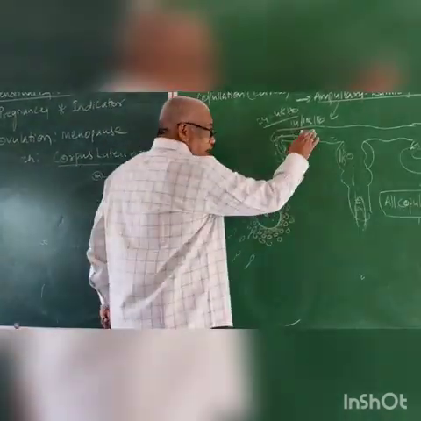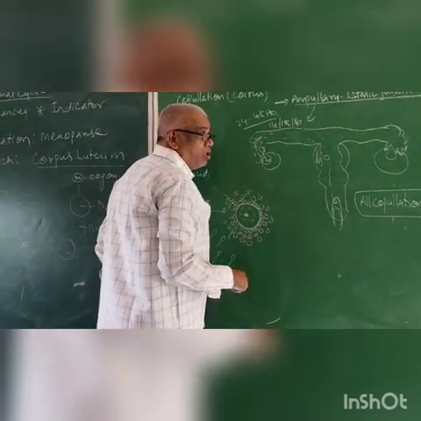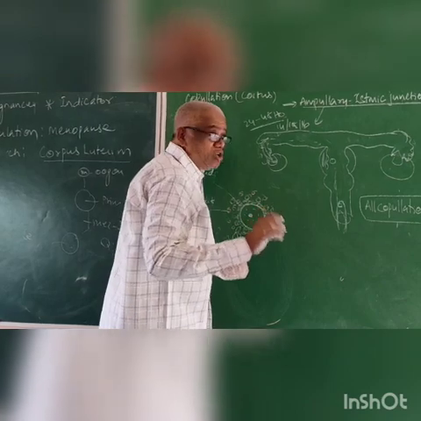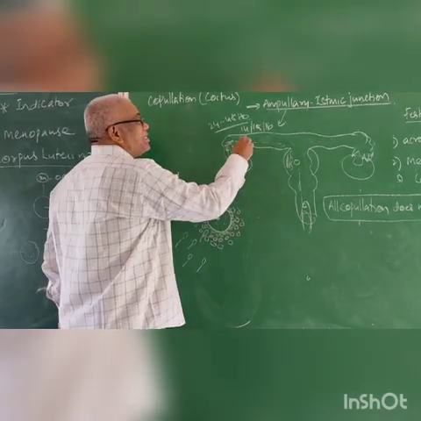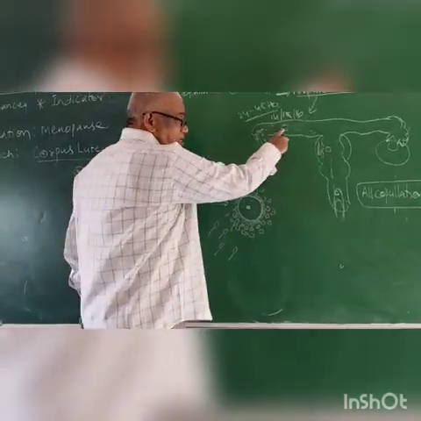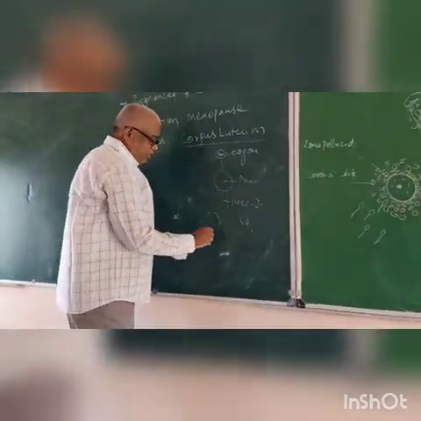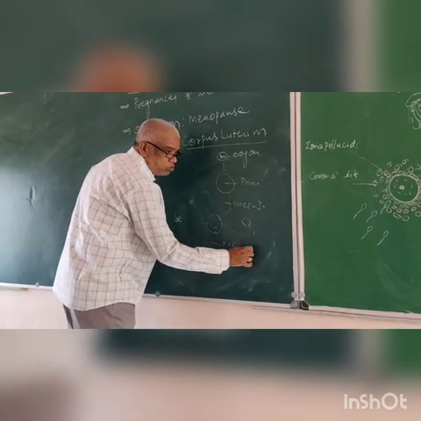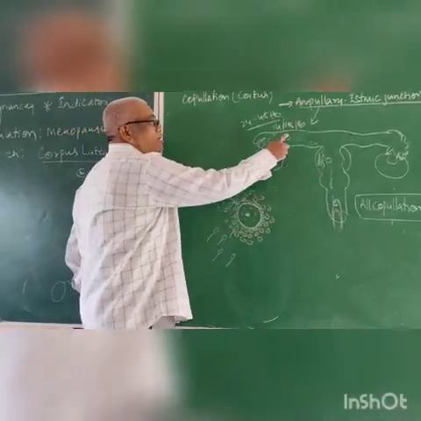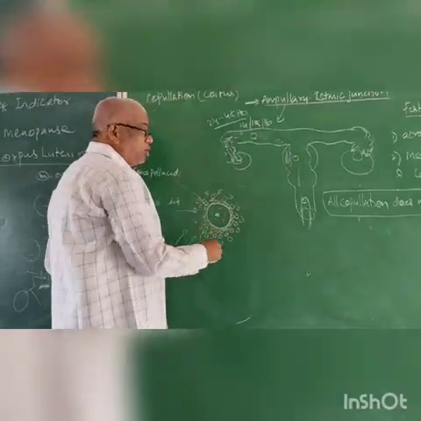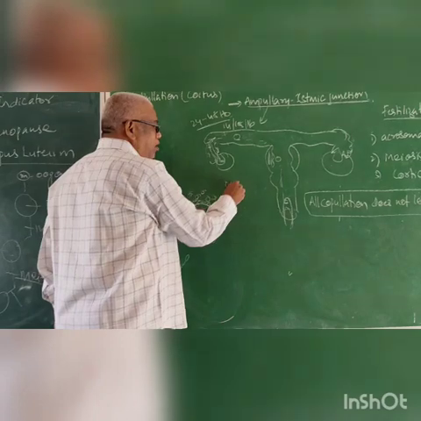Ovulation. That means, who is passing in the fallopian tube? Generally, we can say egg, but it is not an egg. It is the pre-egg stage. That is the secondary oocyte. That means the secondary oocyte is passing in the fallopian tube. The secondary oocyte again undergoes meiosis 2 and forms the egg. Now meiosis 2 is occurring in the fallopian tube. Meiosis 1 is occurring in the ovary, in the follicle.